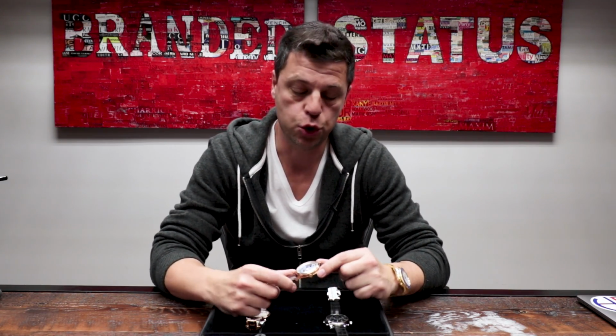When this watch first came out, the Asia version specifically was trading pretty high. You couldn't find one because the Asian market was hot at the time, and they were trading for 10 to 15% off. But the times have changed over the last couple of years, and now this watch is readily available and can be picked up at a significant discount.